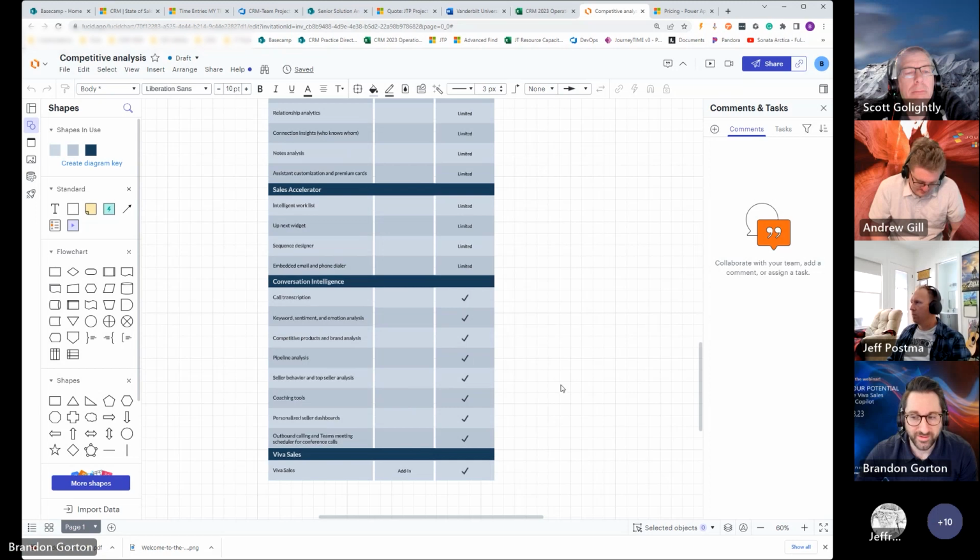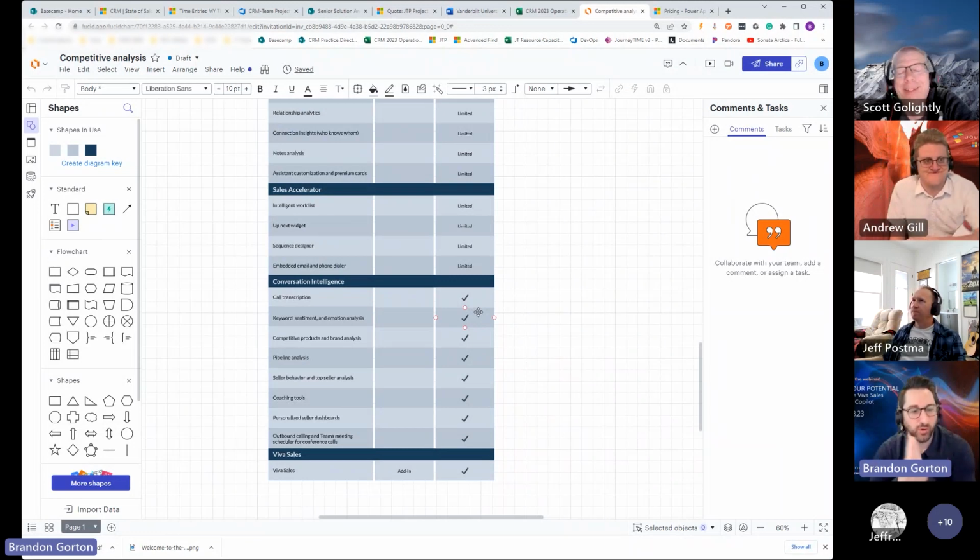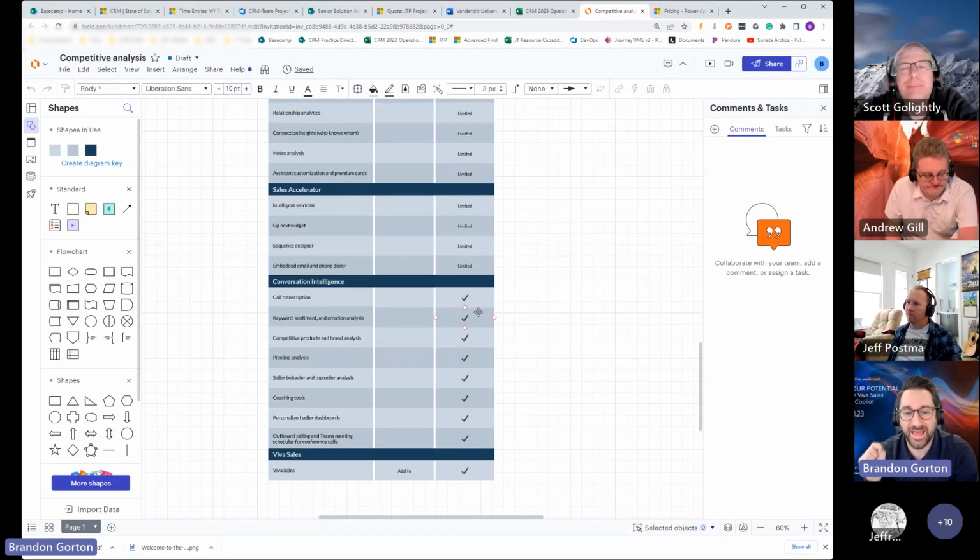So one thing of note that has changed, and I'll talk to it, but you used to only get like 3 hours of conversation intelligence per enterprise level license at the tenant level. So I'm going to pick on, since Postma, Andrew, and Scott got their cameras shared, so let's say Postma, Andrew, and Scott all have a sales enterprise level license. So that would mean at the tenant that there are 9 conversation intelligence hours available to be used by anybody in the organization. Well, at enterprise up, right?